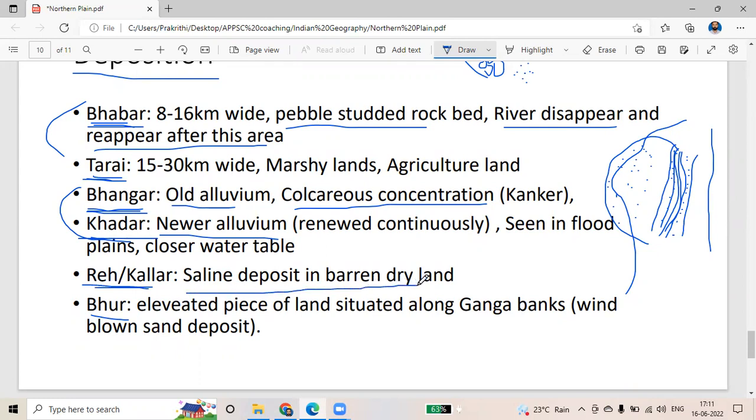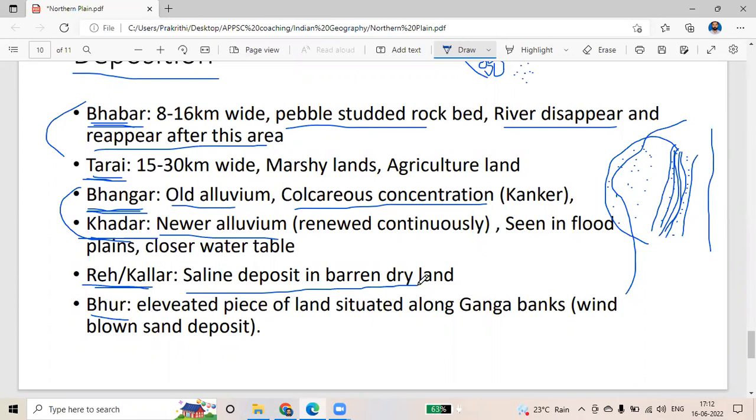जो लेक के बारे में हम बोल दिया है. So there are areas, especially in the Rajasthan plain, you can see ऐसा वाला saline deposits, white color patches you can see. That is usually known as the rey or the kallar. तो ये भी याद रखना है. Because why I am stating these, this can come as one word questions.